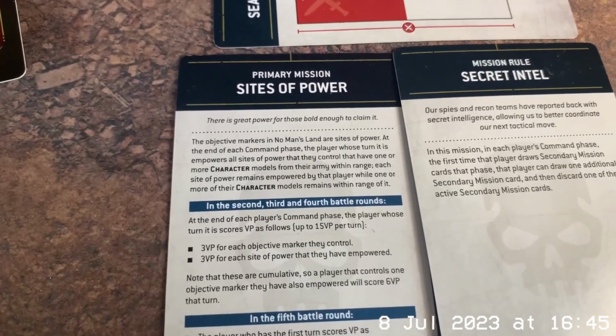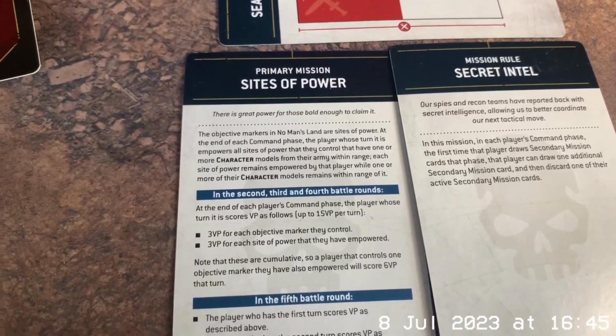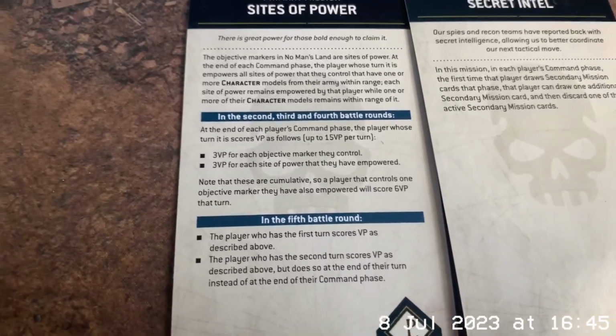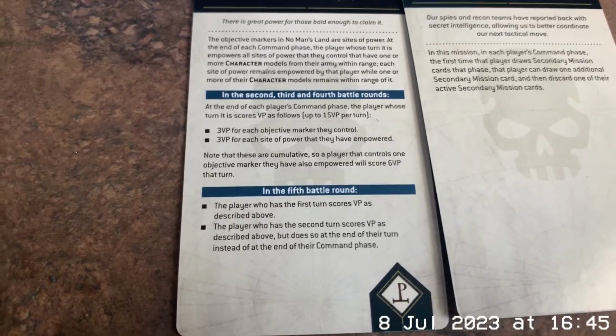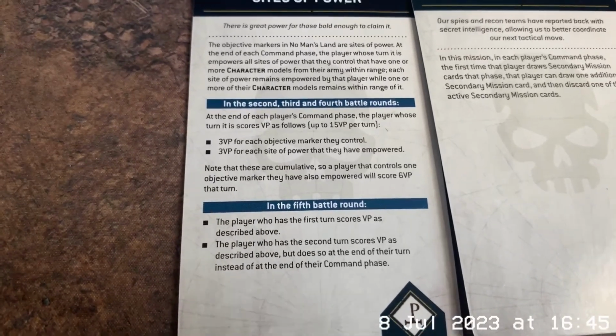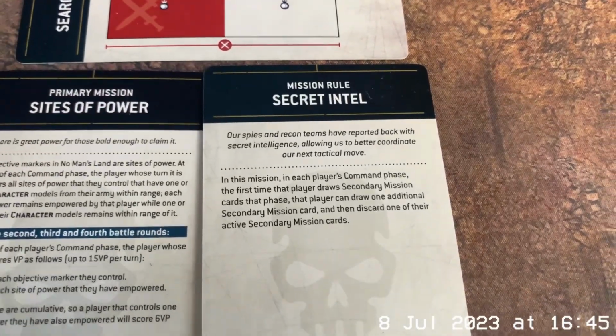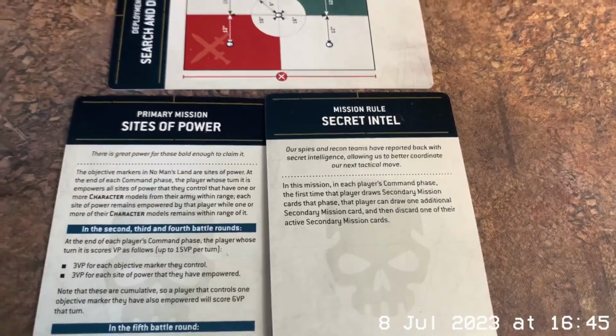3 victory points for each objective marker they control, and then 3 additional victory points for each site of power they have empowered, and it is cumulative. It's the same in the 5th battle round, except the player who goes second will get their points at the end of their turn, instead of the end of their command phase. We're playing Secret Intel, so you get to draw 2 cards when you draw the first card and pick. So it's pretty good for secondaries, and that is the mission.